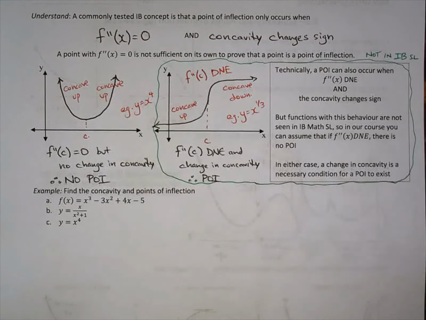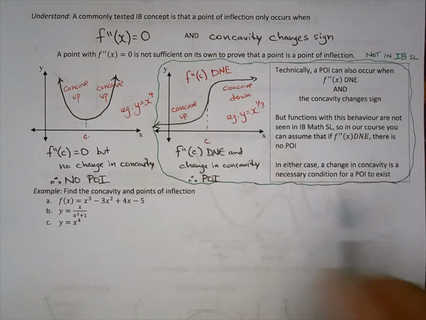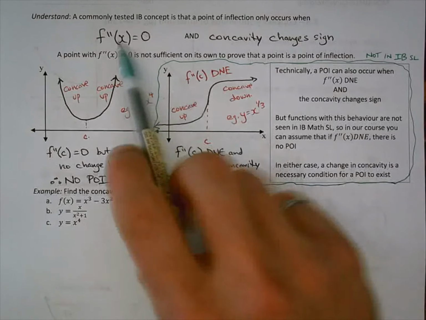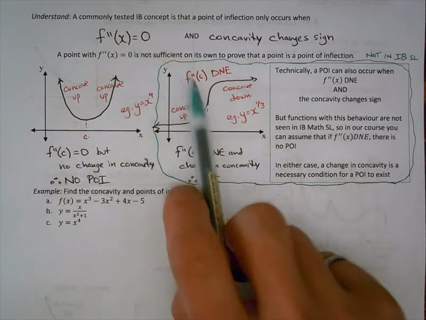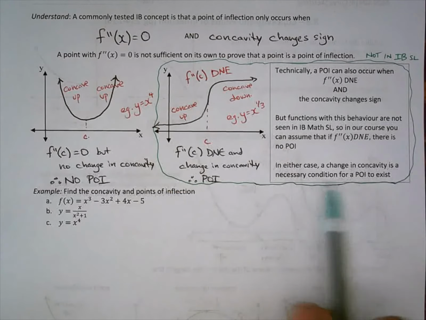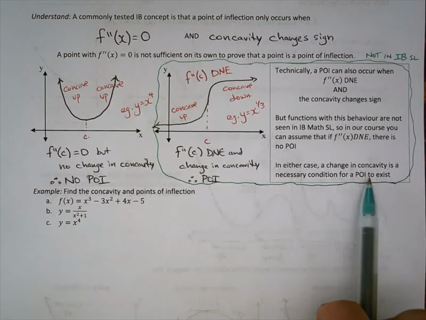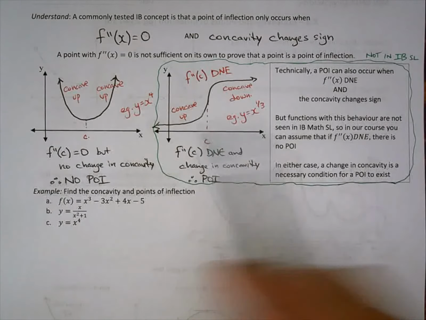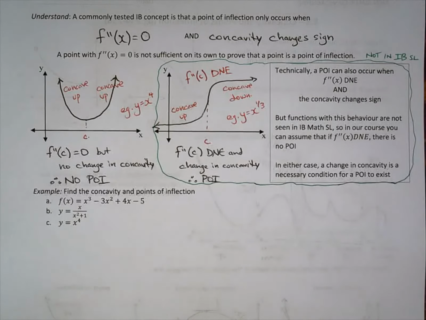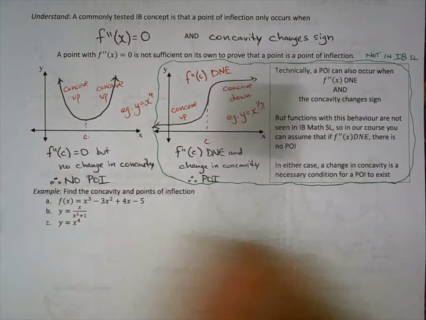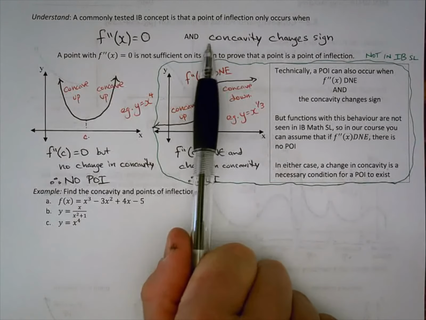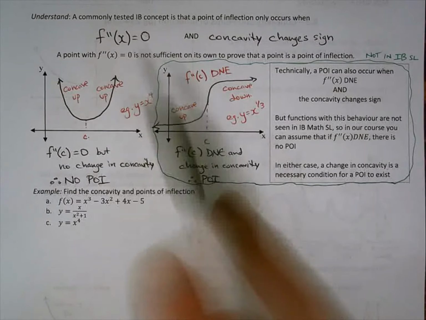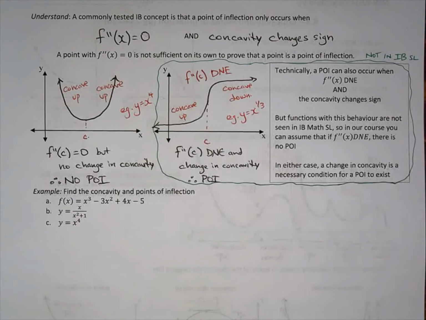Either way, when you get into university and you move on with your math career, you just have to make sure that you have the second derivative equals 0 or the second derivative doesn't exist, and this change in concavity. So really the big unifying thing is that there has to be a change in concavity from up to down or from down to up. So that's a little aside there. Whew, okay, again, this point really comes up a lot. They might give you a very short question where you have to know this idea, these two necessary conditions.